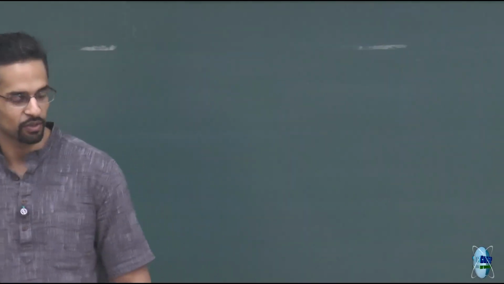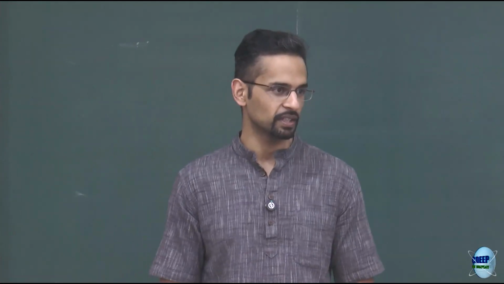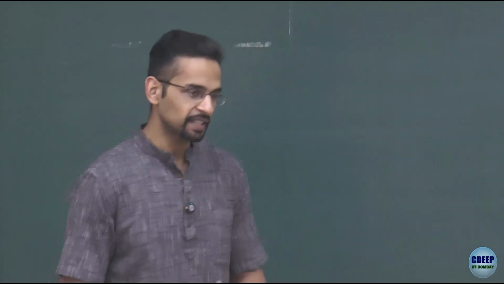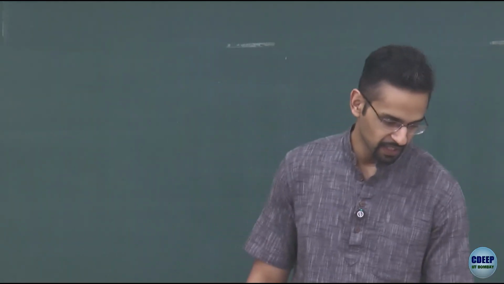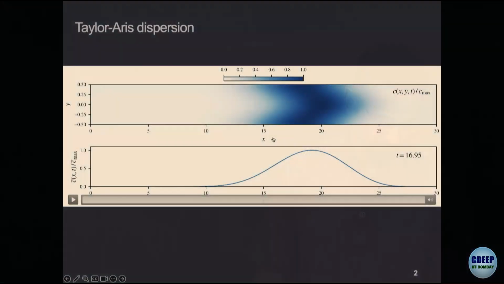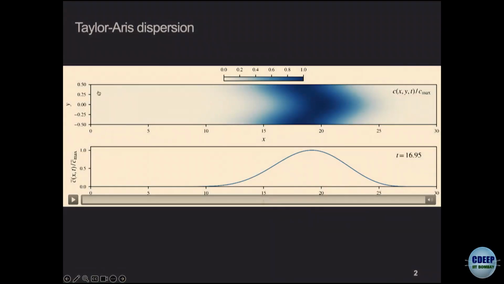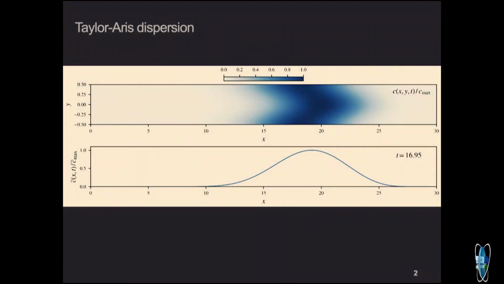Right? So first of all, the fact that directional advection should give you symmetric diffusion is itself strange. And that the variation in y should give you this diffusion in x. So this is a very interesting phenomenon. So Taylor discovered this thing in some systematic way and gave a theory, a kind of intuitive theory.